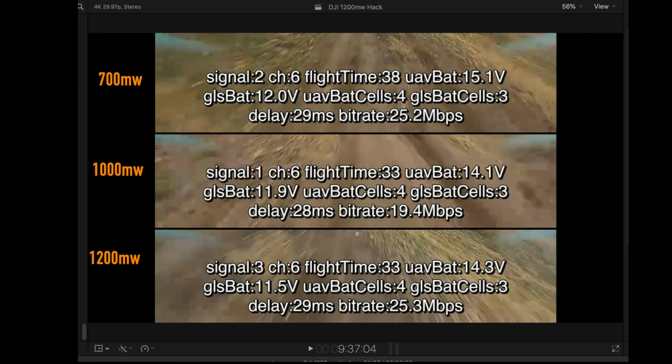All right, so now I'm back at my computer editing this video. And I'm trying to figure out if it really made much of a difference at all to go from 700 to 1,000 to 1,200 milliwatts, especially in those two locations that I know I was getting sort of a weak signal: in that far corner of the field and the closer corner with a little bit of obstruction in the way. And I'm not really sure if I can tell.